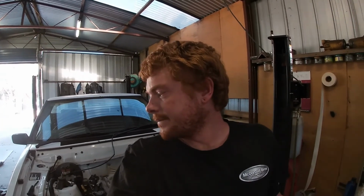It'd be nice to try and weigh the auto as well, like the Powerglide versus the old 4-speed. And obviously it'd be really good to weigh the motors and compare them, but that might be a bit tricky. So yeah, maybe next episode will be just weighing stuff. Nothing exciting is going to be happening for a little while. I've got a lot of little things to do. And then after that, probably the exhaust. I'll start making the exhaust up, which will be fun and entertaining.